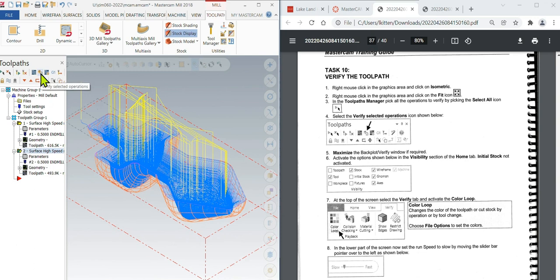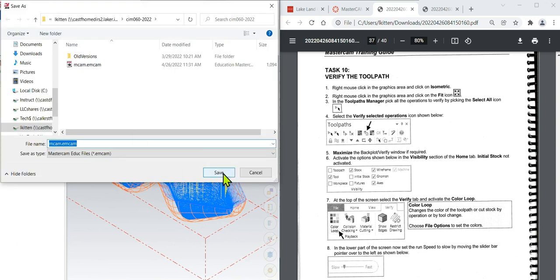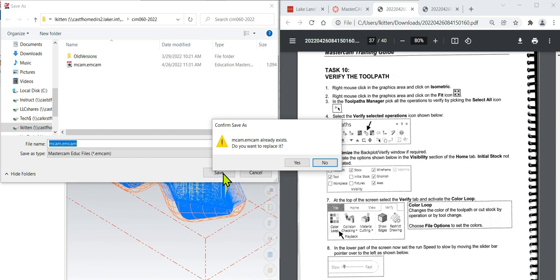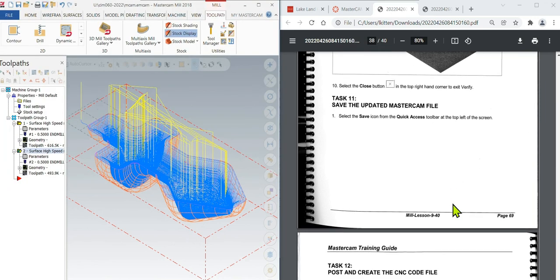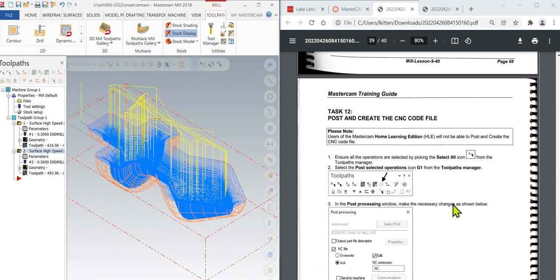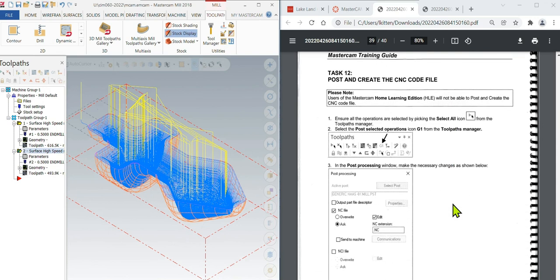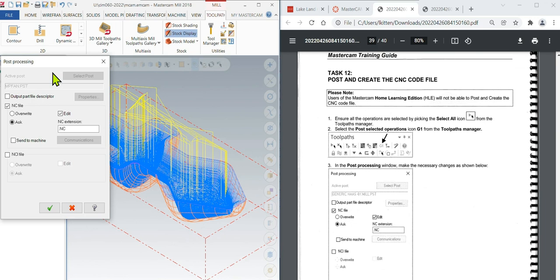Let's run the G code first, so you have that file in case it crashes, and let's save first. So hit save, and make sure it saves, okay, yes. And then I'm going to skip a page here and go to writing the G code, just in case it crashes on the video. All right, so to make the G code, it's just G1. You might have to pick the G button there.